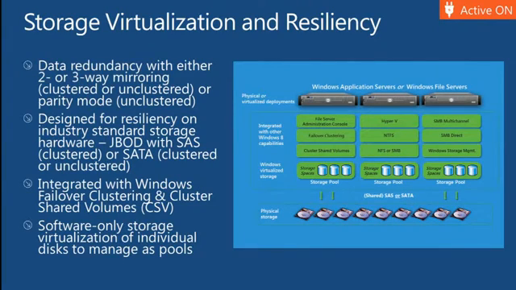A simple space is unreliable. It's simple. A mirrored space basically will take your data and mirror it across multiple disks, say two-way or three-way mirroring. And then parity spaces allow you to have a parity disk, which would give you the lowest cost per gigabyte. So that core capability then allows us to be able to create fault-tolerant storage.